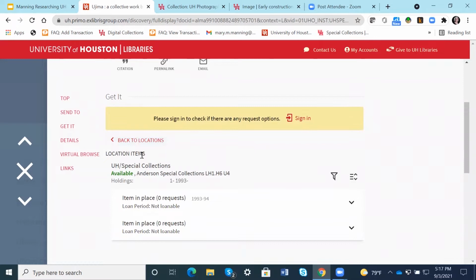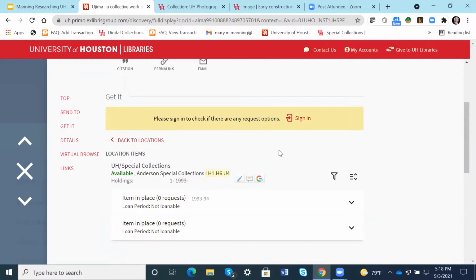We scroll on down, we find the collection information. And one really important part here is this call number. It's a series of letters and numbers, and you'll need that number to request the book from us. Something to keep in mind: all of our archival materials and our book materials are available in what we call closed stacks. That means that we're going to need to retrieve the item for you, that the public's not allowed into the stacks.